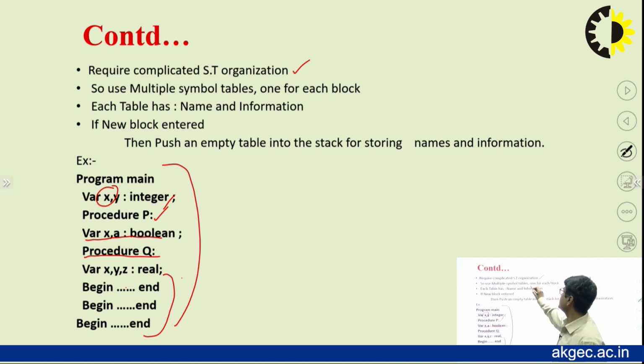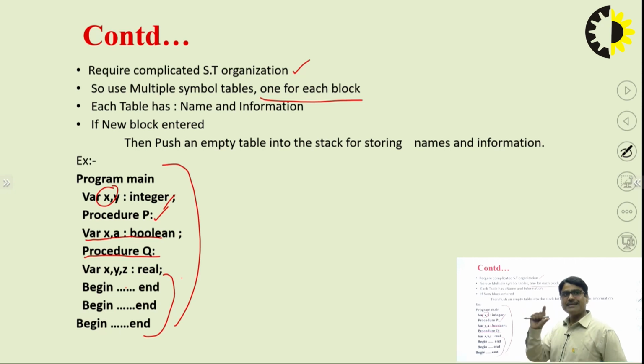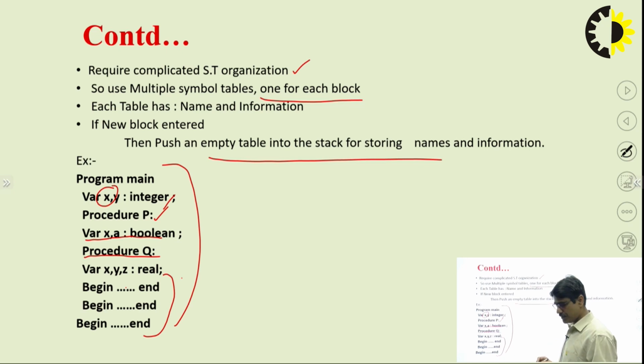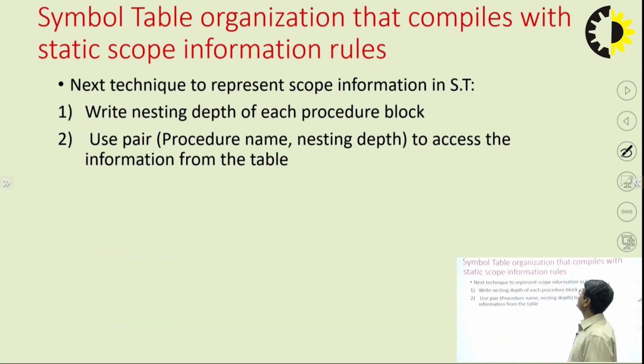So use multiple symbol tables, one for each block. You can generate different tables, because whenever you are talking about active procedures, definitely we are calling their activation record, and when the activation record is put up, then the procedure activation happens. At that time, whichever procedure is activated, either an inner procedure or an external procedure, only the parameters of that procedure will be affected, other parameters will be stable, and whatever value is supplied by that procedure, the inner procedure's variables are affected. So this is the process of scope information. Then the symbol table organization complies with the static scope information rules.